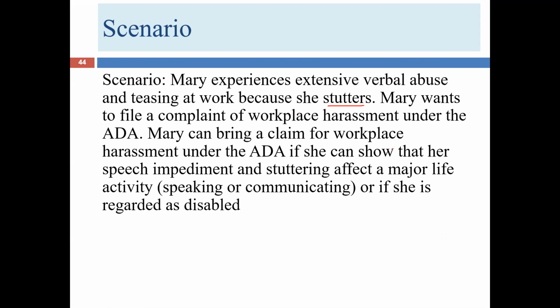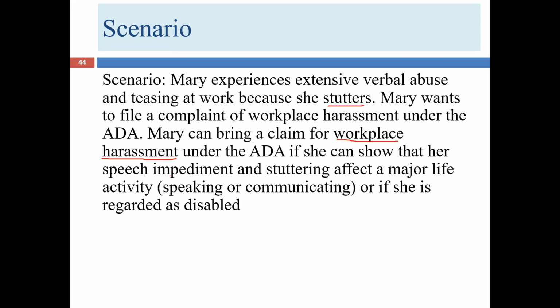Mary can bring a claim of workplace harassment under the ADA if she can show that her speech impediment and stuttering affect a major life activity. The ones that Mary might want to think about are speaking or communicating, or both, really. Or if her colleagues regard her as if she were disabled. Again, this assumes that the circuit that we're in treats workplace harassment as a claim. So again, we would need to do that individualized harassment.